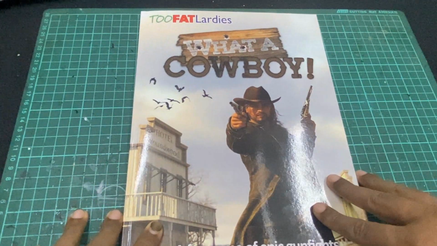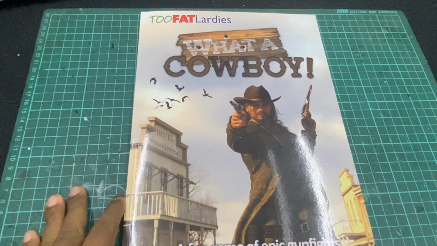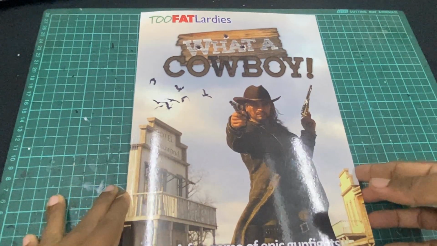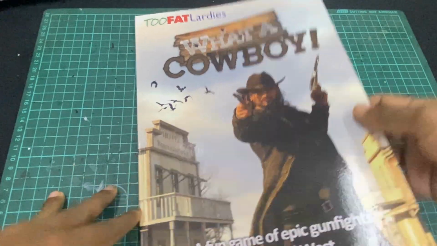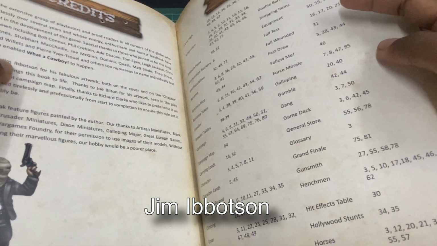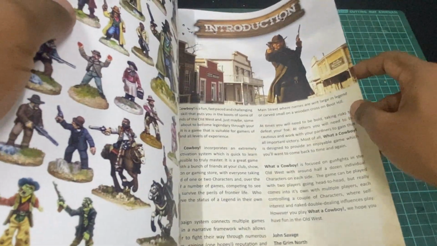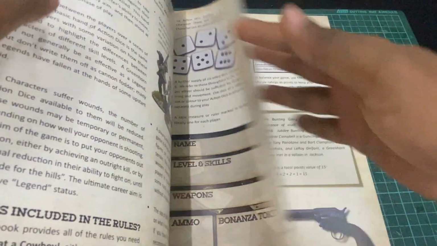Right, so what did I think of it? First off, I think you've got to give a lot of credit to Jim Iddleston. Iddleston, is that his name? Let me see now. Jim Ibbotson. Because the cover art is him, and each of the chapter introductions and chapter headings is his art.